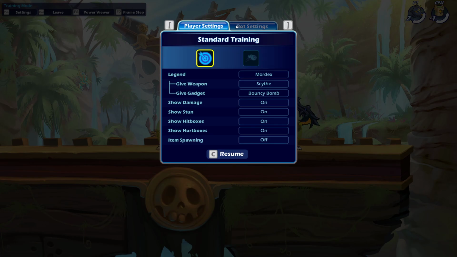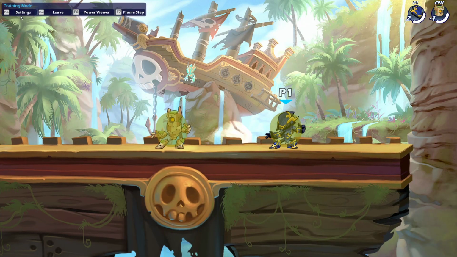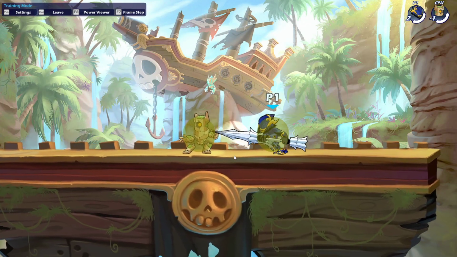Now, for floaty players, if you play Lance, this is going to be very easy for you, right? Do a neutral light or a down light. I just got to find a legend with Lance. Awesome. So, if I get myself a Lance, this is just a specific one that you can do on many different weapons, but Lance is a very good example.